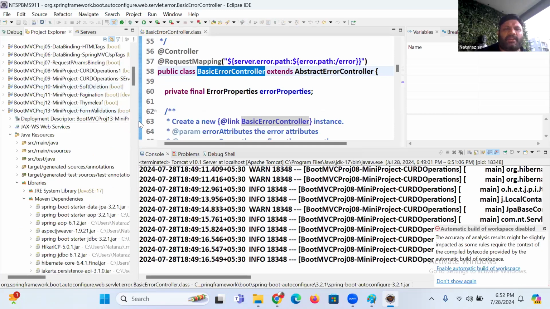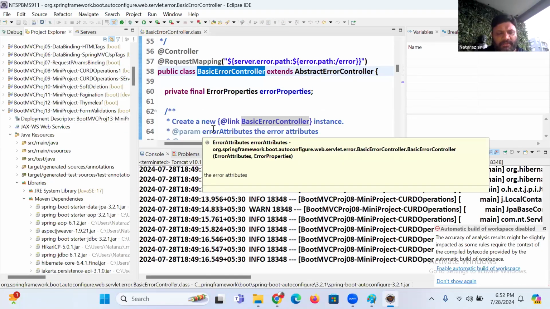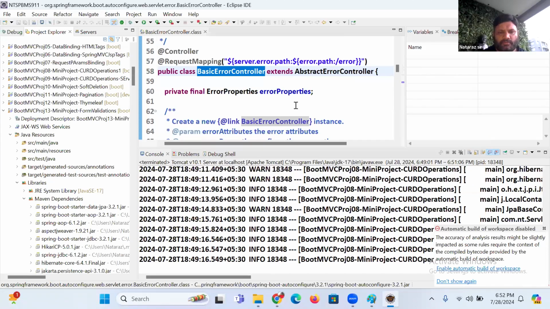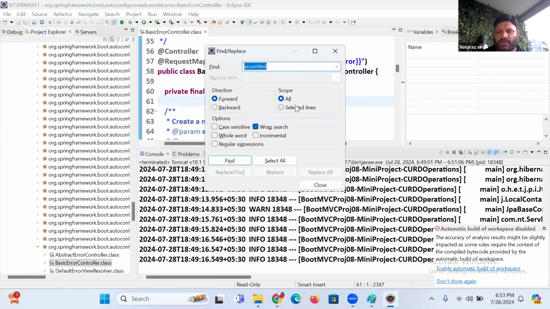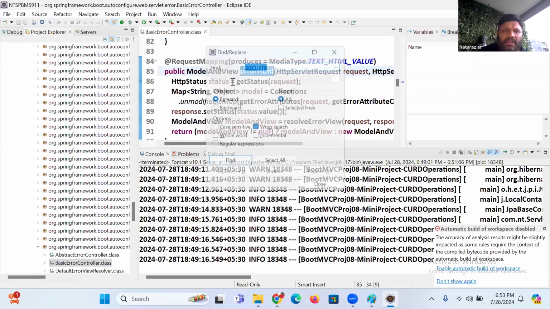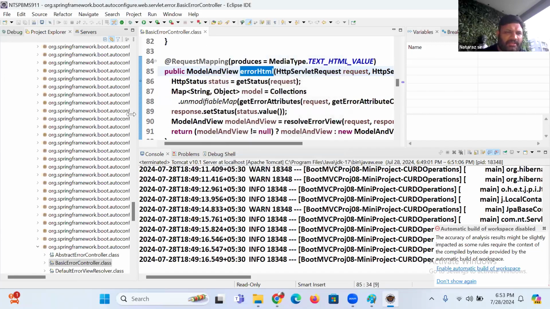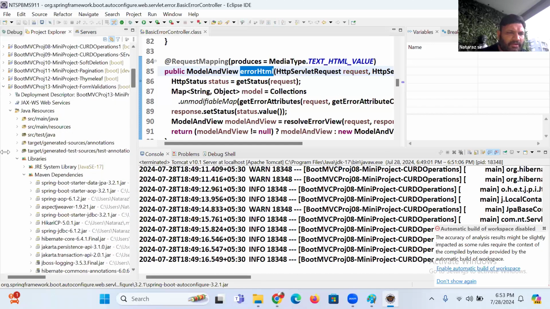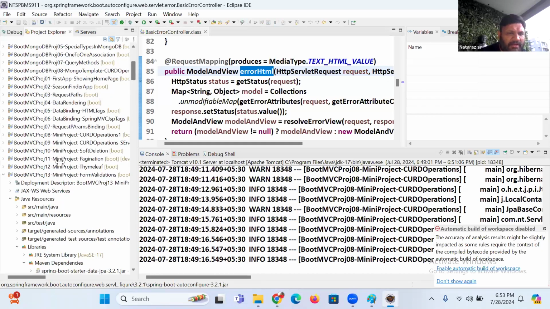Okay, why is it pointing to this? Okay, not a problem now. Control F, error HTML, guys. That's good, not a problem, my dear.